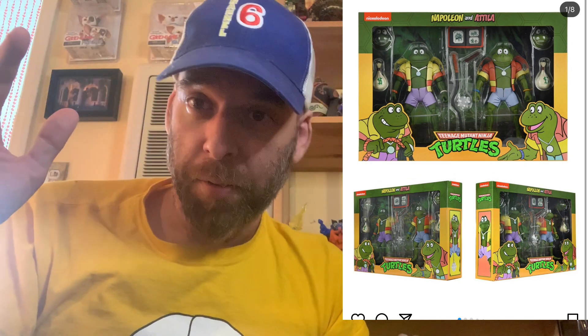Comes in collector-friendly window box packaging. Estimated August 2021, so it's on deck coming up next month. If this is sort of like the other frogs, they should be mildly attainable. I have seen the frogs in stores twice now and I've seen a lot of people that have seen shelves stocked full of the frogs. So distribution looks like it's working pretty well for the frogs, as opposed to Turtles in Disguise, which I still have not seen in stores.